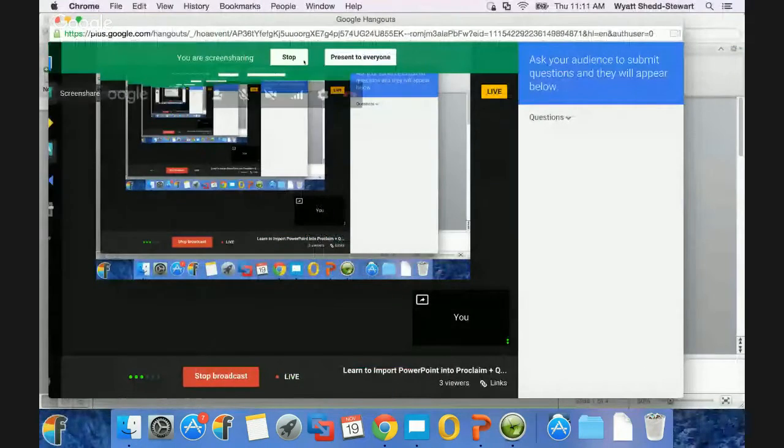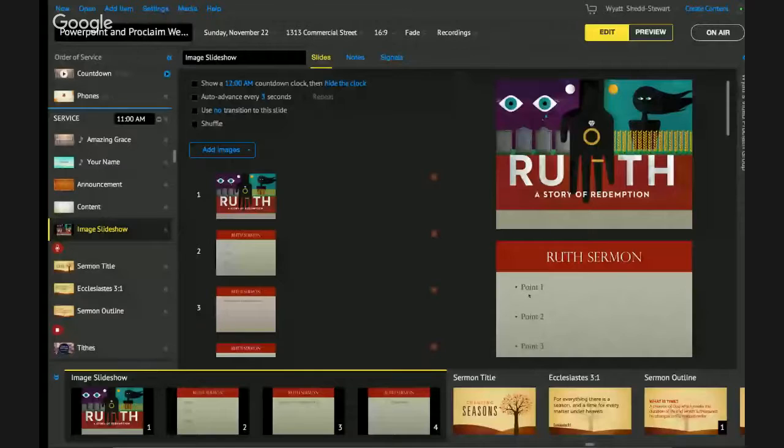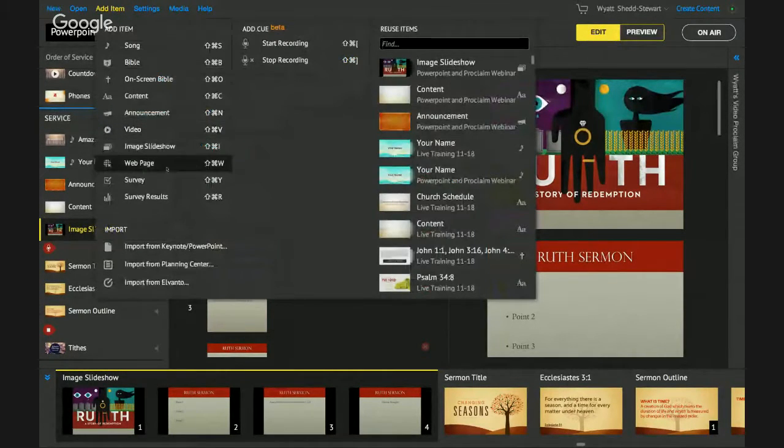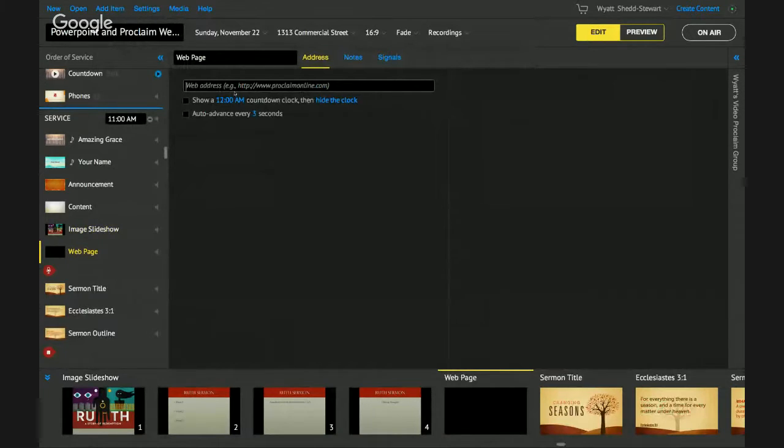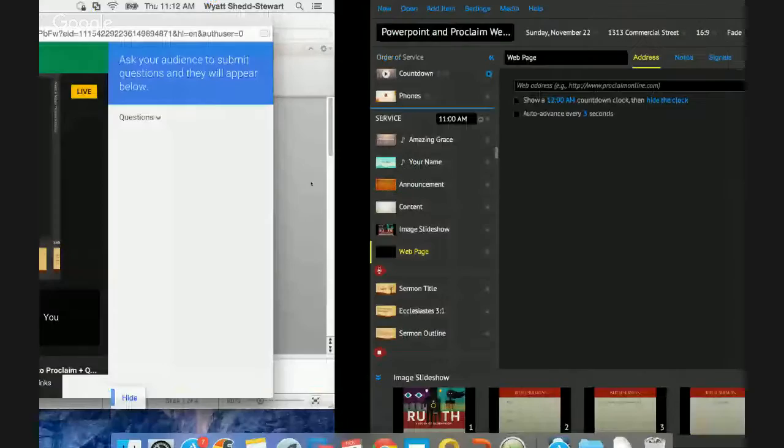But essentially what you're doing when you're importing through that method is you're allowing the PowerPoint presentation to be put up on the web, and then a URL is generated for that presentation that you can put into Proclaim. And then to access that in Proclaim, you'll see here that from the Add Item menu, I can choose to add a web page. And then I just type in the URL that I have for that presentation, be it in the PowerPoint web app or in Google Slides. And once that's here, it creates a window where I can present to my congregation all of my slides that were part of my PowerPoint. That should keep all the animations and transitions that the web apps support. So it's just another way to go through that process.